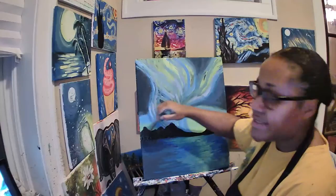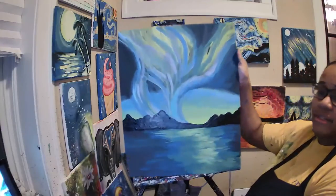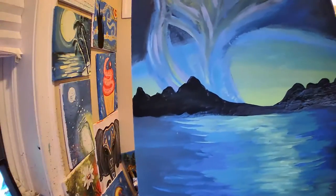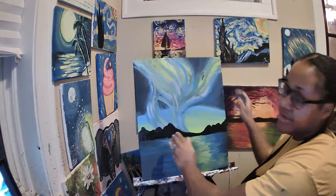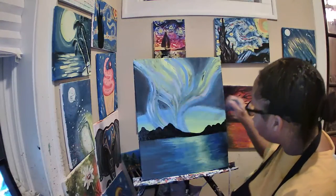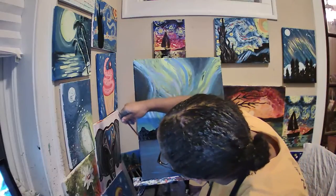That's one cool thing about landscape paintings, is just kind of filling in and using that black paint to really create a beautiful mountain on top of your water. So you want to make sure you're filling it all in just like this. And you can also make your mountains wrap around to the side of your canvas. That would look really cool too.